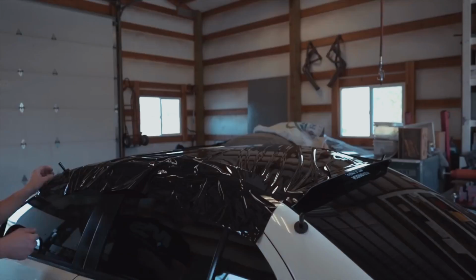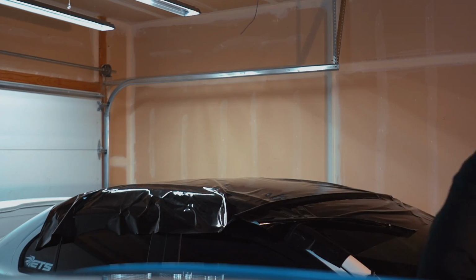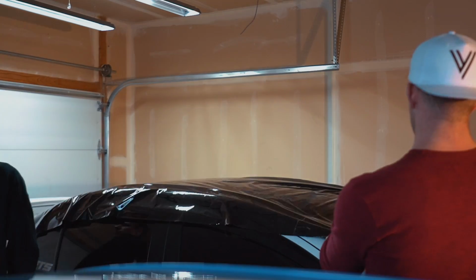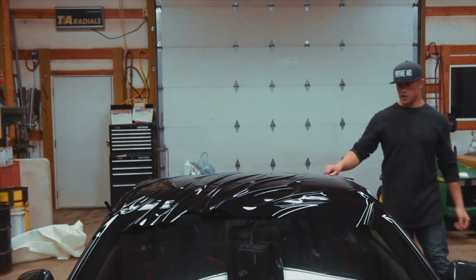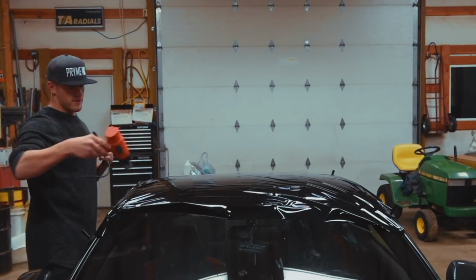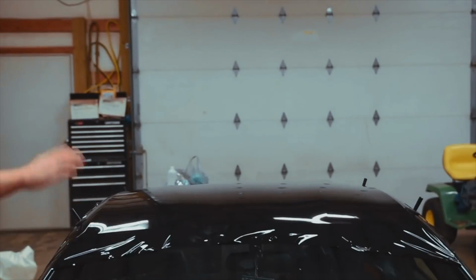So for those of you that are new to the whole vinyl wrap game, I'll throw a few clips up here on the screen for you. This here is Avery on my Evo 10. Here's Avery again on another Evo 10. This wrap right here took a full 2 minutes to get laid down after we took the backing paper off. So Avery is super easy to work with. Just a few examples for you guys so you can actually see what it's supposed to look like and how it's supposed to lay out. Here it is on my FRS. I believe this was 3M right here, which is a bit thicker than Avery, but still lays out fine.